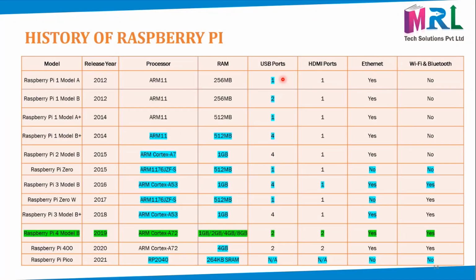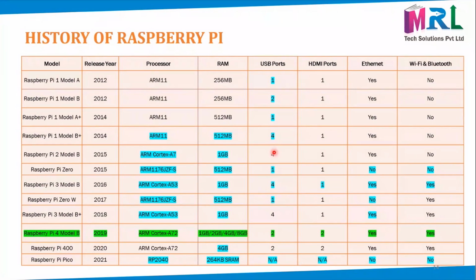So here I highlighted the difference between the present and previous version. In the second version, the only difference is they add one more USB. In the next version, they increase the RAM size and decrease the USB port. Similarly it goes on, right? Finally, almost 10 different Raspberry Pi boards have been developed.